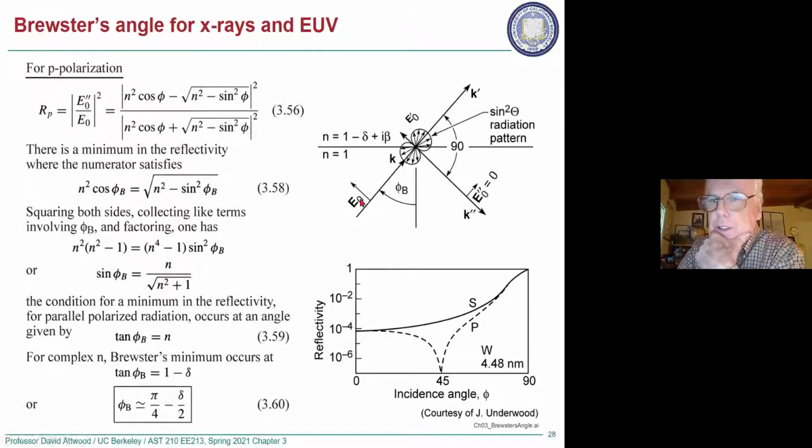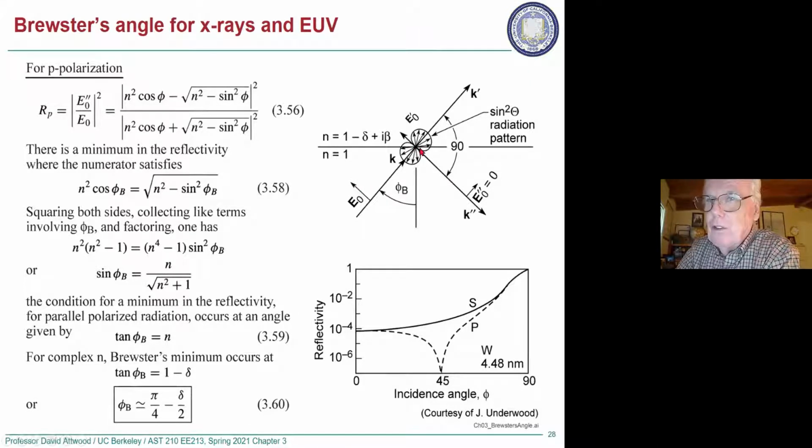If the incident wave is coming in here, so all across this interface, there's radiation coming in at this angle, roughly 45 degrees. The electric field is always at right angles, so right at the interface, the electric field is oscillating this way. And if you remember our dipole formula for what happens with electrons that are now oscillating in this electric field, they're oscillating up and down. This is the axis of acceleration, the electric field direction.